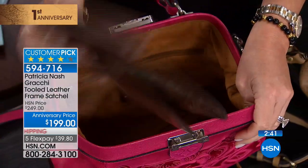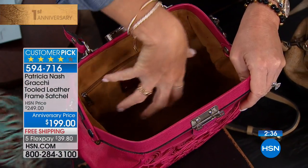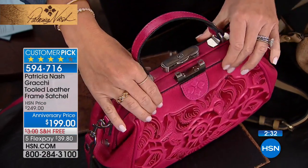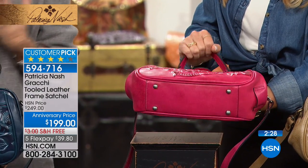This one, again, put two of these. We could put 4 or 5 of these in here. Yeah. And I love that this bag kind of conforms to what you put inside of it. Right. It does, but yet it keeps its shape. I know for some of us, we love a bag that can stand up.